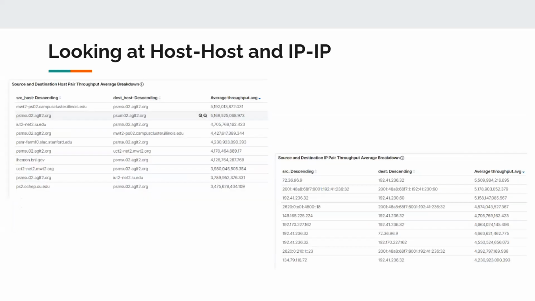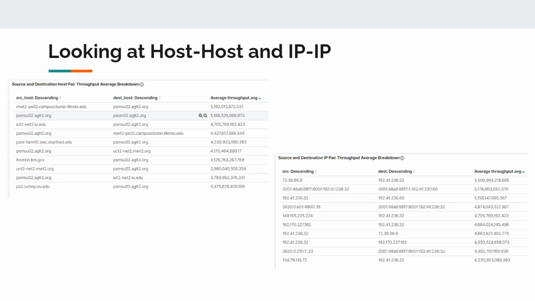And so what I've done now is created a view looking between hosts at each site and the IPs that correspond. And so as you scroll down the page and identify two sites that you're interested in, some variance in the data that you might be interested in that may be causing problems on your site, you'll now be able to have a breakdown of what hosts or IPs are specifically causing that variance. And so on these screenshots, you can see that the top hosts for the source and destination are having a very large throughput, whereas the ones on the bottom are having a slightly lower throughput.